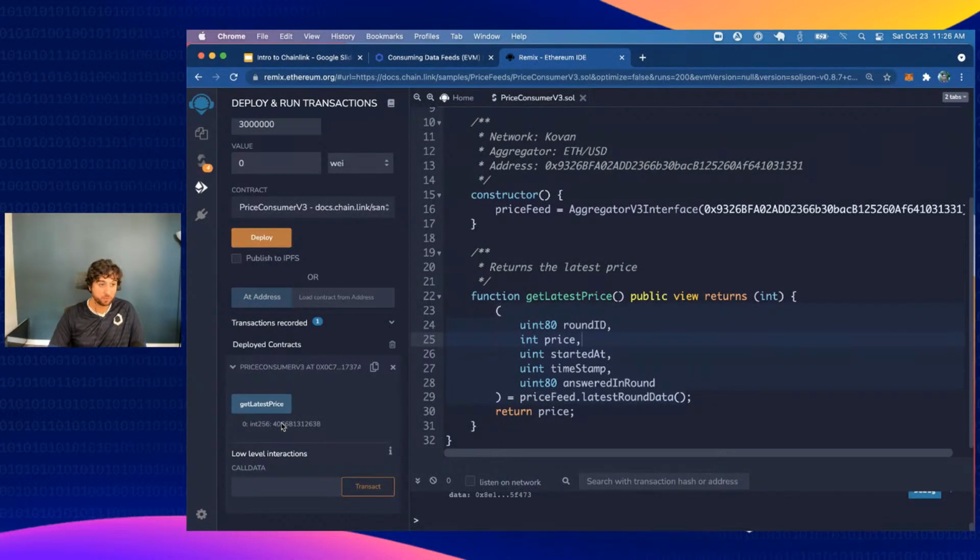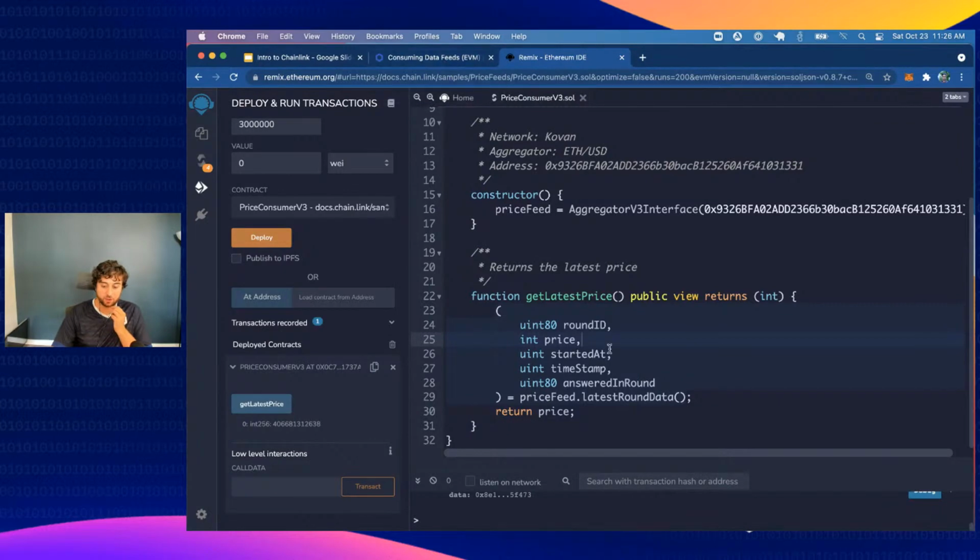There's no floating point decimals in Solidity, so it gives it to us as integer 256. There is a function that tells you where the decimal point is, but this is how we can access price feeds or data feeds from within our smart contract and start building all kinds of cool stuff. So now we can use this method and start making some cool contract logic around it in our contract to do cool stuff.